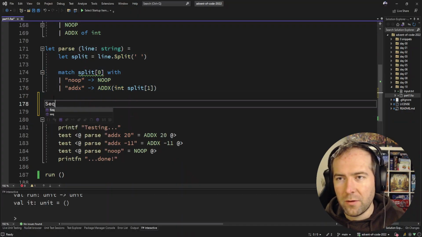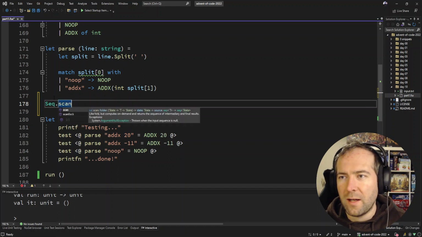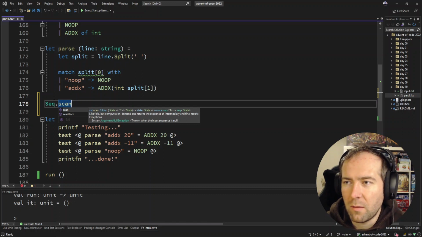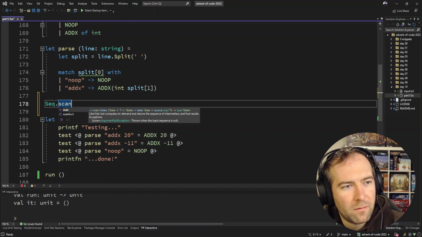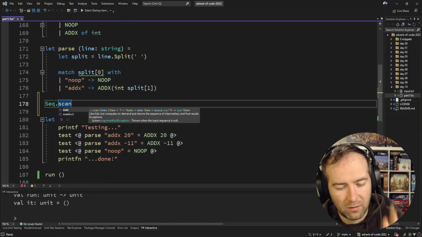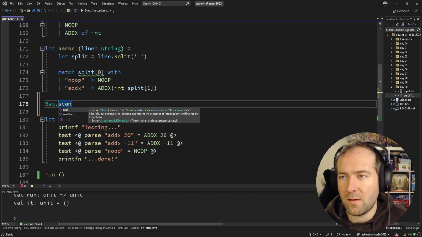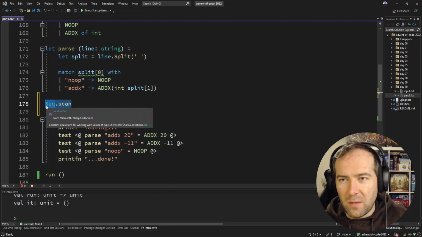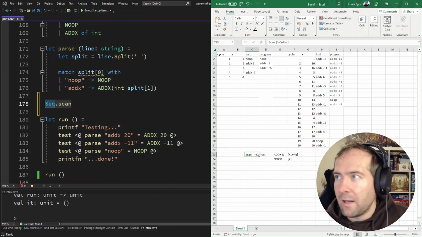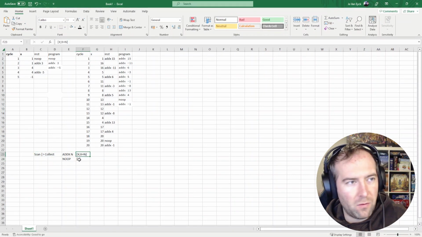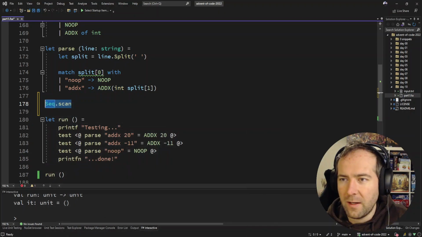Maybe scan first. Scan has exactly the same inputs as a fold, but the output is different. Instead of having a single state value, scan returns the intermediate results of a fold as well. So every element that the folding function visits, we also get a value out of it. So I think that's a nice match for today's problem, or at least for the way I am looking at it, with the whole generating all the values for all the cycles that an instruction takes.